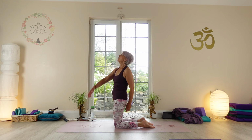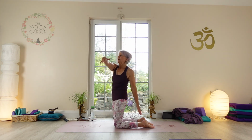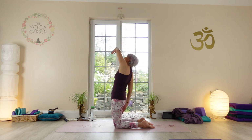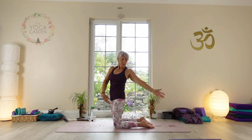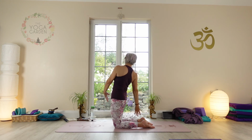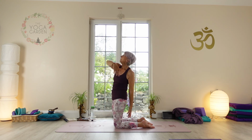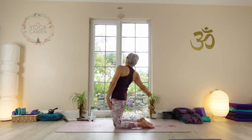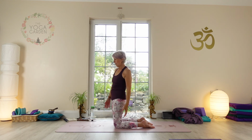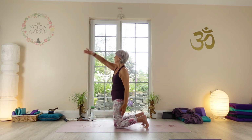So we're just going to give our shoulders a little exercise. We're going to lift our right hand up and follow our thumb the whole way round. So we'll swap hands. So we're going to the left. So right hand round to the right heel. Left thumb round, so you're doing like a big circle. And maybe you'll begin to graze the heel with your hands. If you're nowhere near, whoops, tuck your toes under and bring your heels a bit closer.